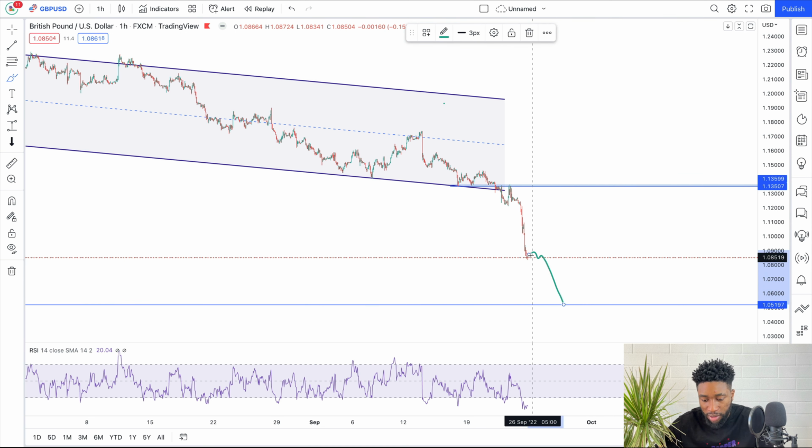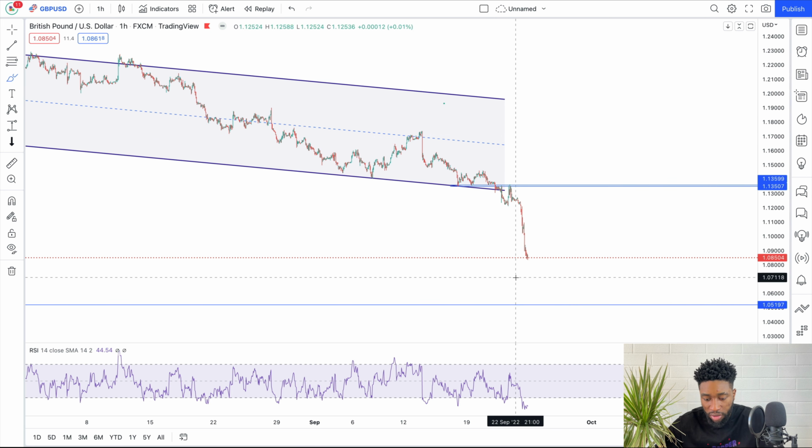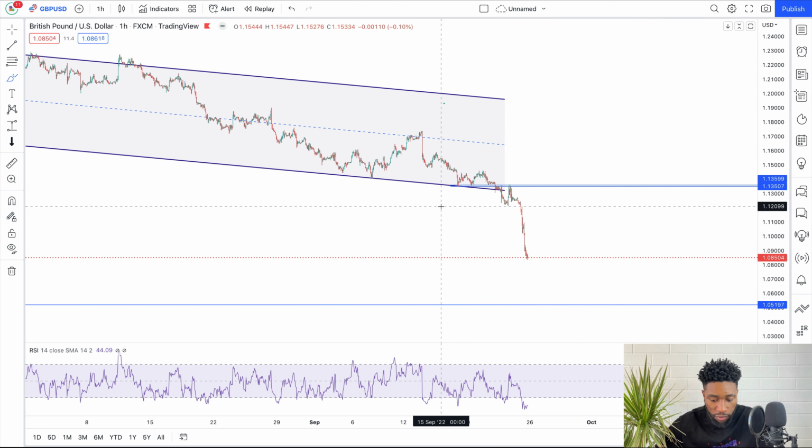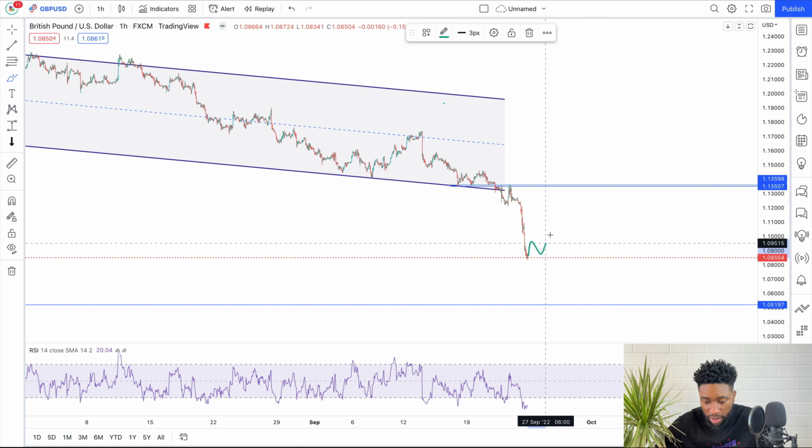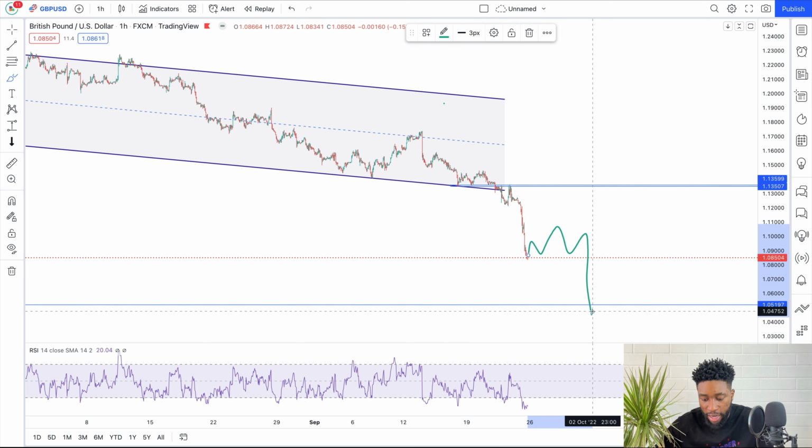You never can tell, but something like this, I wouldn't be going short, because it doesn't give me that good risk to reward ratio I'm looking for, and it doesn't give me a good trade entry. But if we should get a bigger consolidation like this, then I can go short on GBP-USD to target these lower levels, and I'm going to take a buy position from this level with maybe 50 to 100 pips stop loss, and I'm going to target higher highs. Okay, for GBP-USD. So that's how I'm going to trade GBP-USD. I'm going to be patient enough to get this consolidation before we go down.